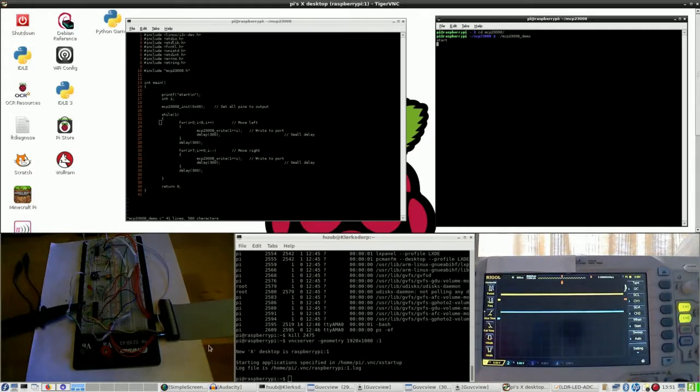Right, so after this short introduction we see now only 2 wires connected to the oscilloscope, clock and data. And apart from that, some more light.